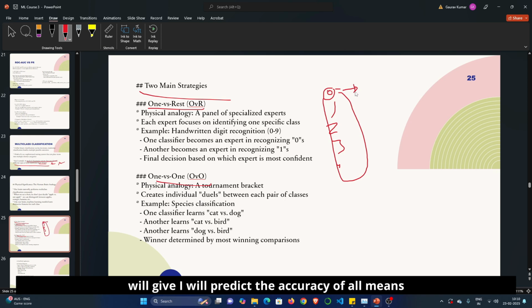Then I predict the weightage towards each number, let's say 0.8, 0.2, 0.1, and so on. Whichever has the most weight, I give that class based on that.